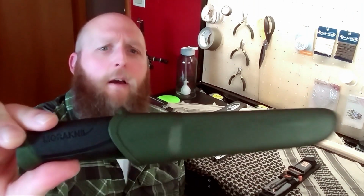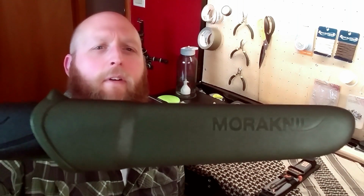Guys talk about paying $300 for their custom knives, and they're beautiful knives. Don't get me wrong, but you don't need a $300 knife to go out and play in the woods. If you're just getting started and you're not sure if it's something you want to do, a good place to start, or a good company to start with, is Mora Kniv, I believe is how you pronounce that. Most people are just going to say Mora Knives.